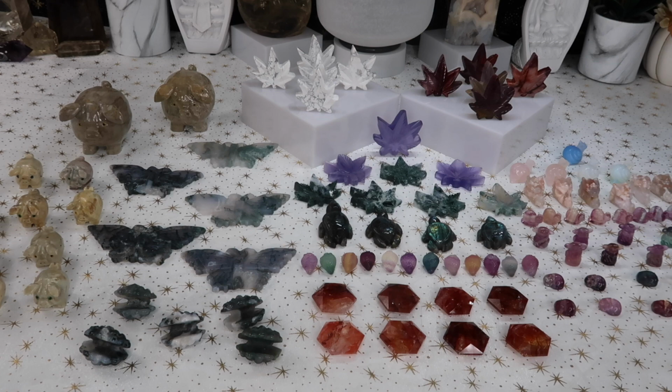Just because we did clearance last week, I didn't want to put out too many expensive items on the table. And then as you guys know, next week is going to be 4th of July weekend. I know a lot of you guys probably have things planned or are going to spend time with friends and family. I myself am going to do some things over that weekend. So next weekend there won't be a live sale.